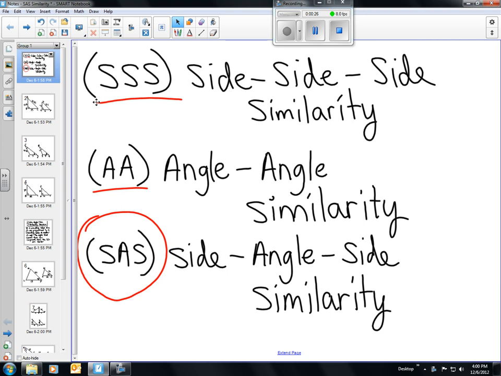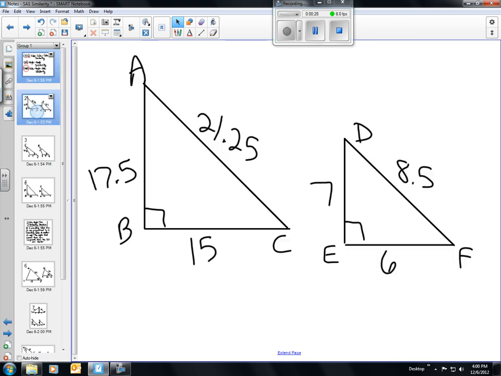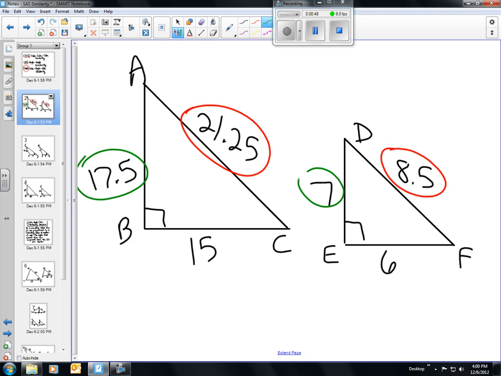And so let's look at the first review problem that you have on your notes. Here you have two triangles, and you know all three sides of the triangle. So here's a case where you would want to use the side-side-side similarity theorem. And you want to set up three ratios. So you want to set up the longest side to the longest side, the middle side to the middle side, and then the small side to the small side. And so let's look at those ratios.